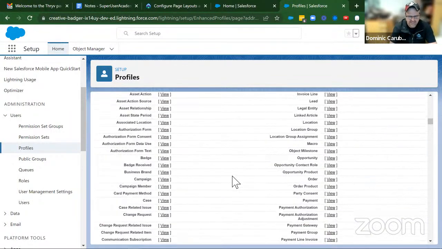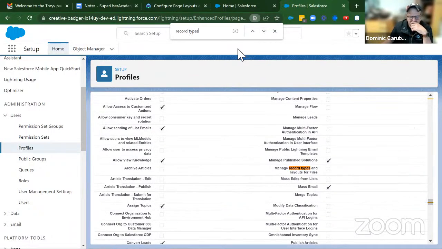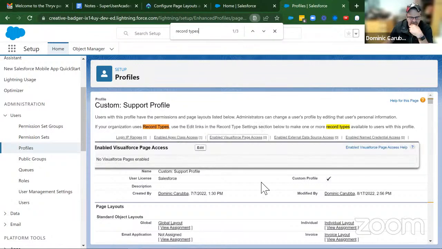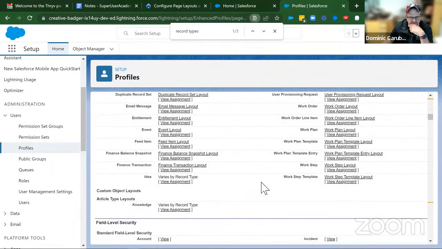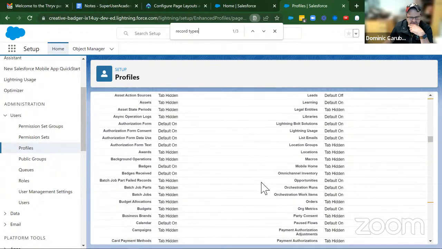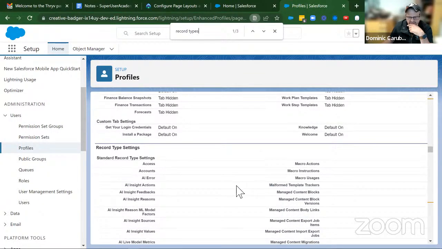Oh, maybe it's on this page. Yep, record types settings. Wait, use the what? If you're using record type, use the edit links in the record type settings section below. Why is it not on? There it is. Okay.